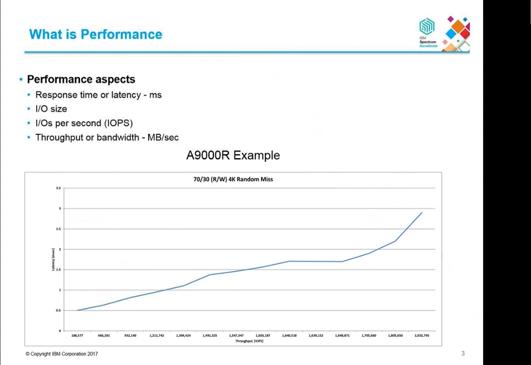Further on in the presentation, I mentioned Disk Magic. It's a tool that we can use to create a workload and then run or model that workload against a configuration. The information we get from the performance team, which is where this chart came from, goes into the model that goes into Disk Magic, so that we can run those numbers and get at least an estimate of the performance of that particular configuration against that particular workload.